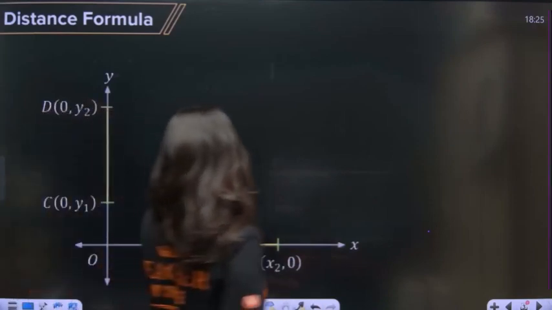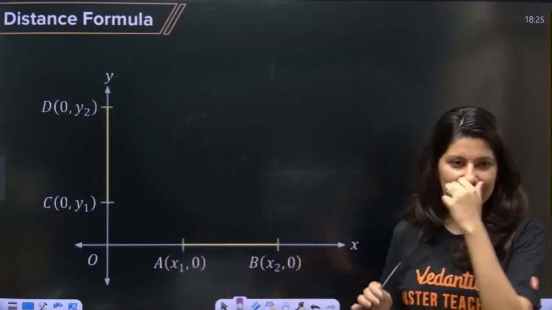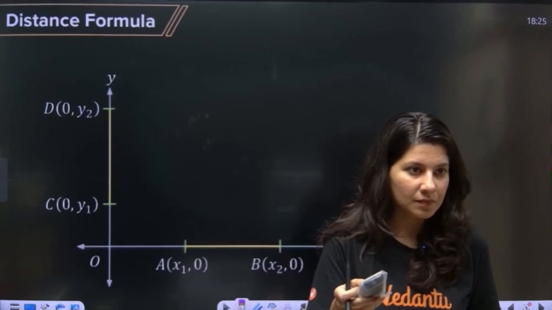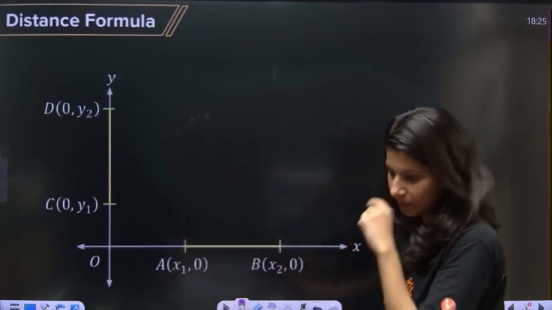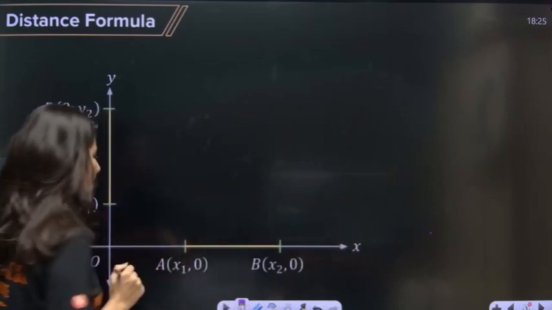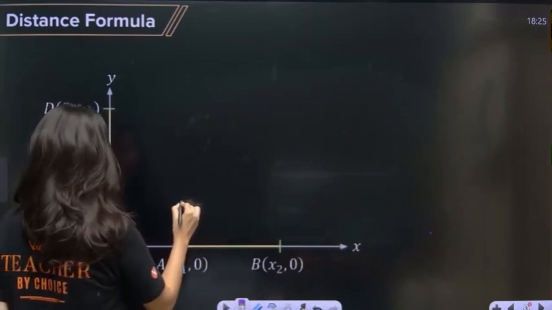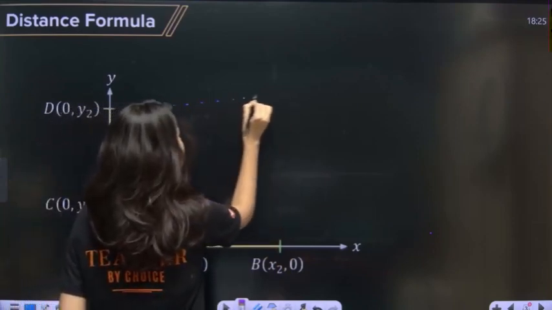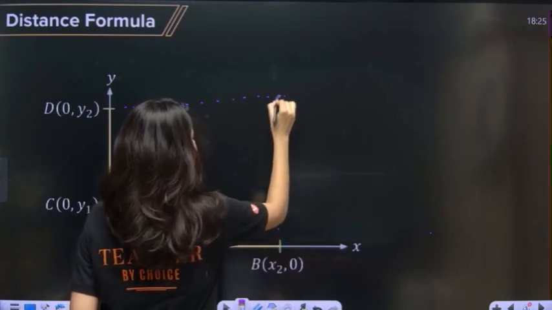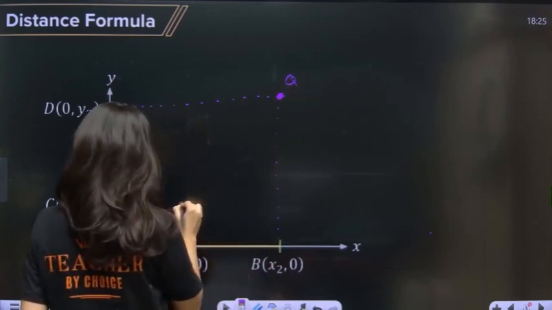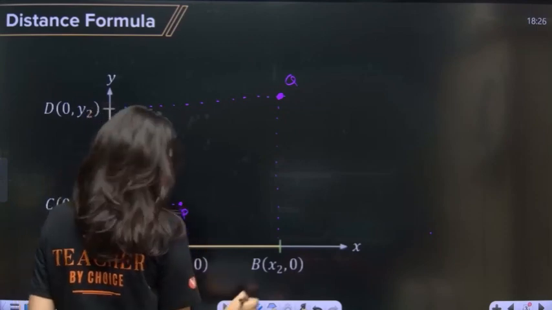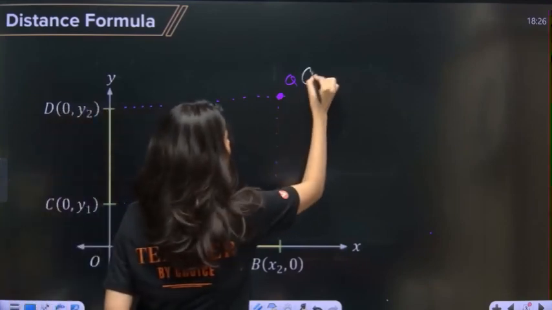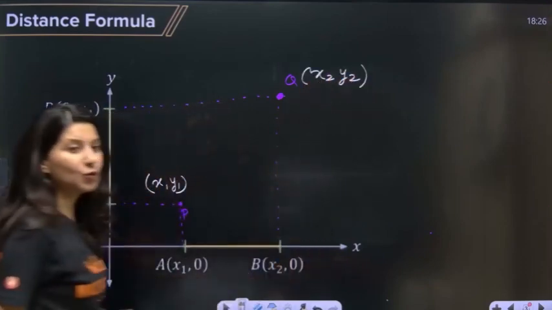So first of all, let's talk about the distance formula. Let's start with the very basics. Let me mark something. This is your point P, and this is your point Q. Can you see point Q? Can you see point P? Point P is (x1, y1) and point Q is (x2, y2). These are the 2 points, correct?